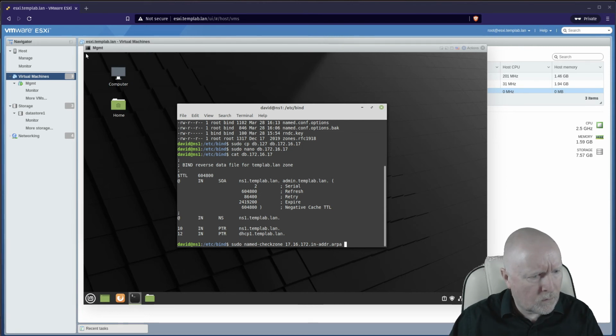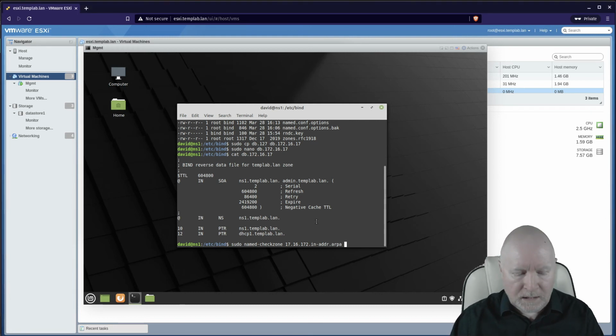So yes, it's sudo named-checkzone 17.16.172.in-addr.arpa, and then the actual file that we've defined, 172.16.17.